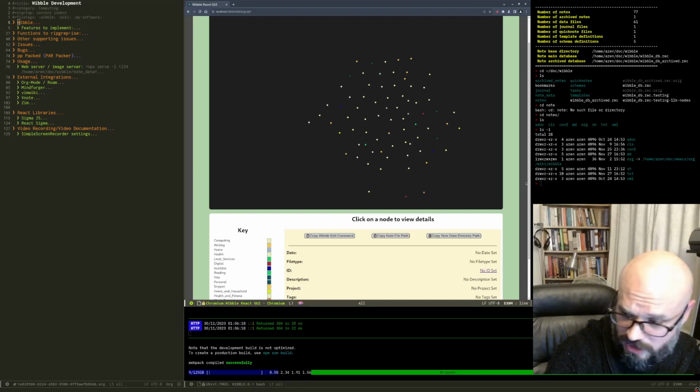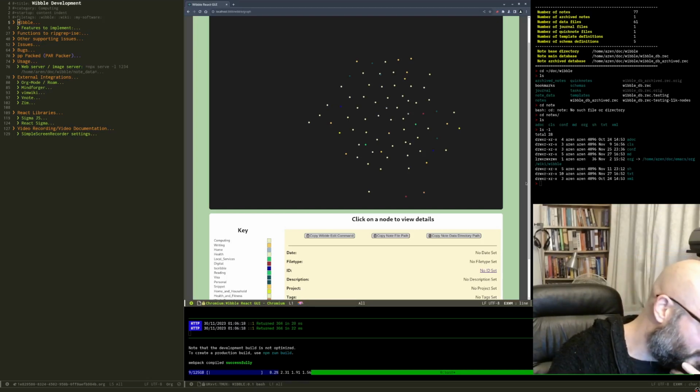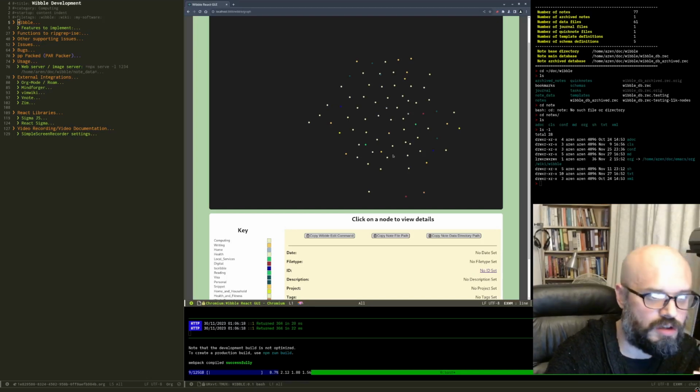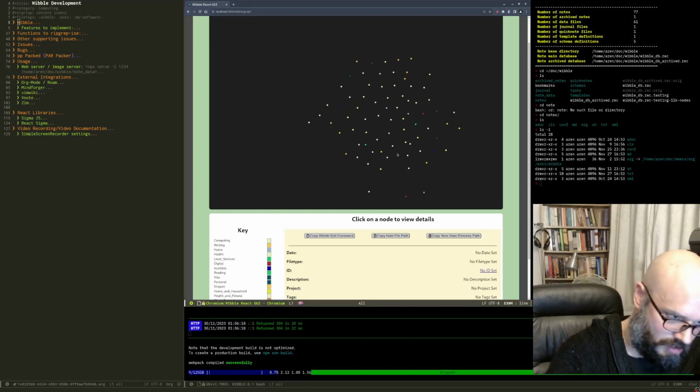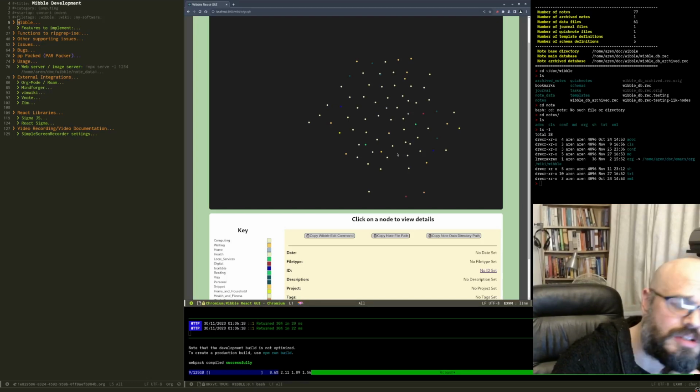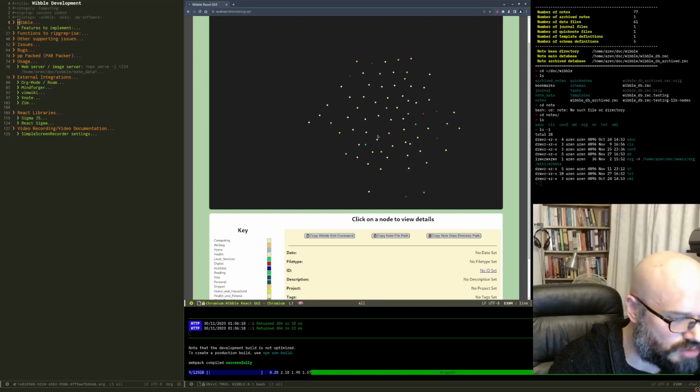So the data gets dumped from Wibble almost immediately, but then you have a rendering delay whilst the JavaScript library figures out how to render it into the WebGL canvas, and then you get all your nodes, and it is pretty much instant to view. So it will probably work fine even with 100,000 nodes. You might just have to wait 30 seconds or so in that initial render.